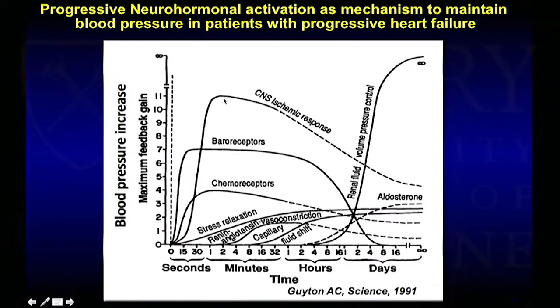So if you have that, within seconds to minutes, the CNS will activate the adrenergic system. It will activate both as a nervous activation, sympathetic direct stimulation of the heart, but also through the adrenal gland, more of a chronic release of adrenaline and norepinephrine. And if this stimulus, whatever it is, persists, then the sympathetic system will stay activated all along, but then you start to induce the second system, renin-angiotensin, all right? And this will persist throughout the years as long as there is the same stimulus.